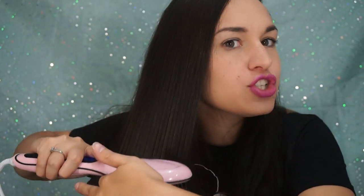Also, it's not easy to slide this brush through your hair without pulling out a piece of hair and dragging it through because of these red nubs. They are rubber and, like, if I do this by itself, it doesn't even get into the layers of hair. It just goes on the top of the hair, and the heat is actually underneath the red. So the red nubs do not allow it to slide through your hair like a normal hairbrush.